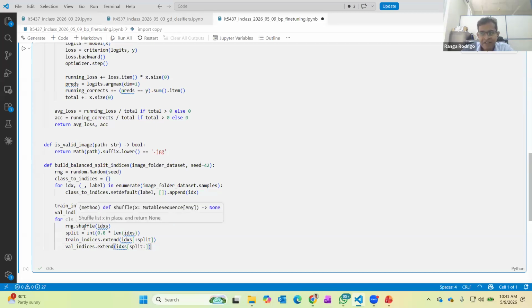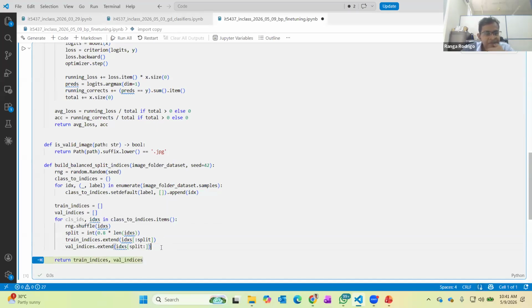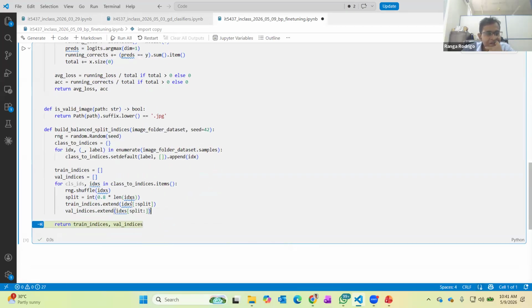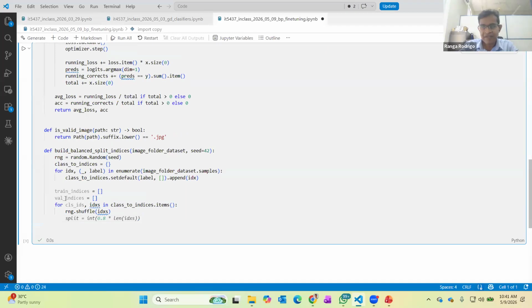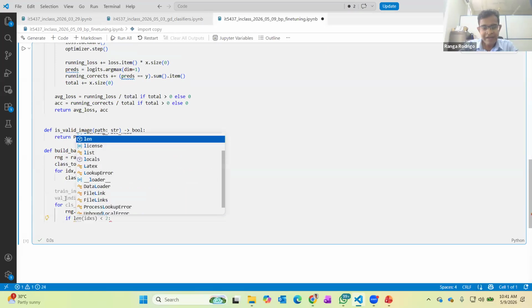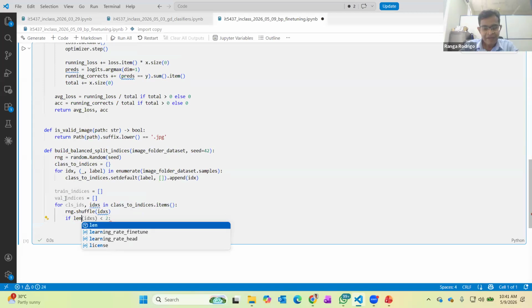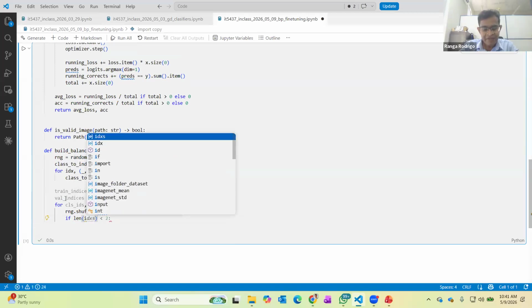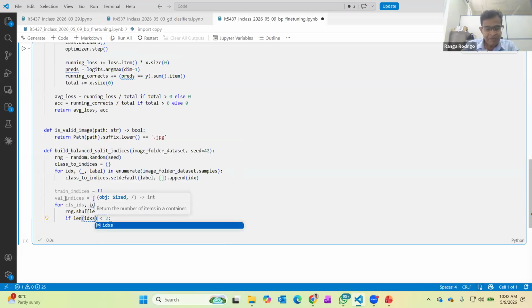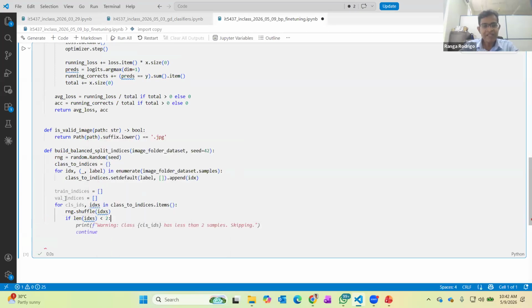Random number generator shuffle. Yeah, let's manually write it. If len, let's do some checks. If less than 2, then we have too few images, right?